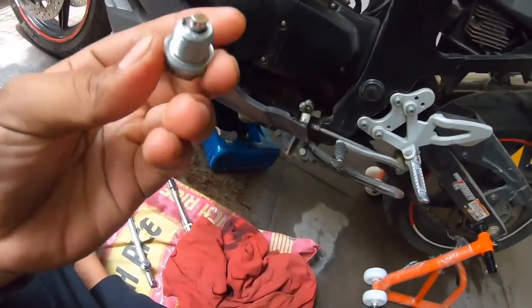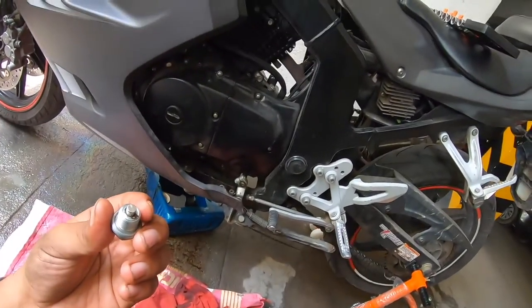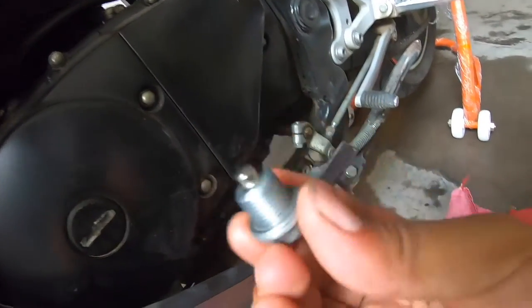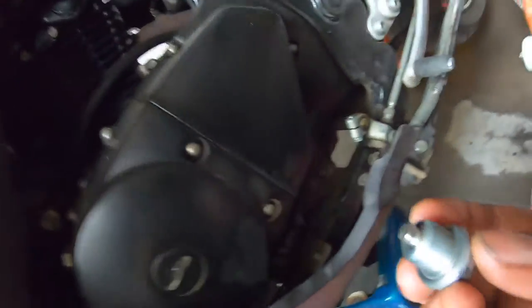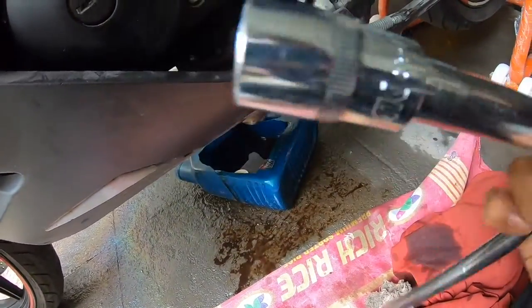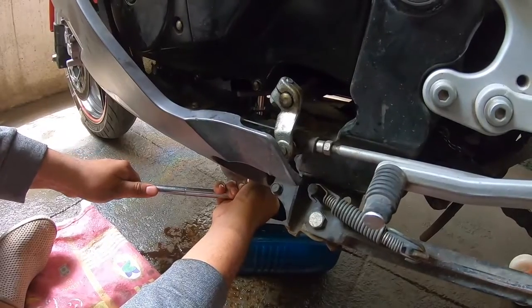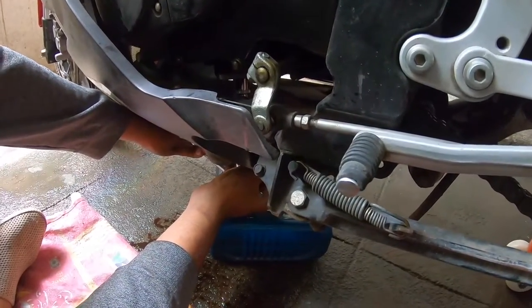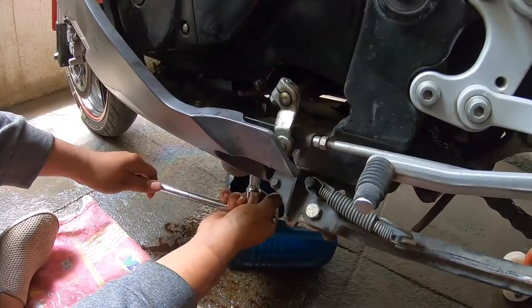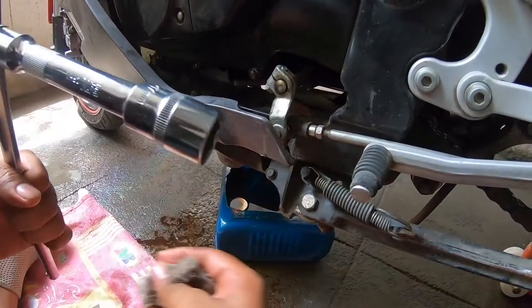I've already cleaned the drain bolt as well — make sure that it's completely shiny. Clean all of those engine shavings that stick on the drain bolt. These threads are very soft and can easily be ruined, or can easily ruin the thread on your motorcycle. Gently start the thread with your fingers, make a feel for the threads before using the 17mm socket. It's very easy to over-tighten the engine drain bolt, so be careful. It's recommended that you use a torque wrench to do this, but since I have a feel for my motorcycle and I've done this a couple of times before, I can manage with just the socket.